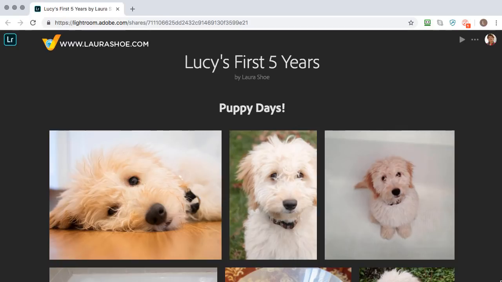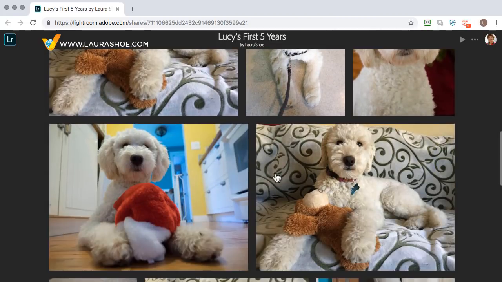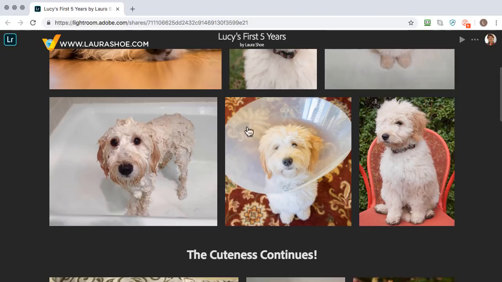In this video, I'll show you the new display options that are available for albums or collections that you're sharing with people from Lightroom Classic CC or from the cloud-based Lightroom CC. We can now split our album up into sections with section titles. We have three different themes to choose from in terms of how these thumbnails are displayed. We can change the background color and more. This formatting takes place out on Lightroom Web.